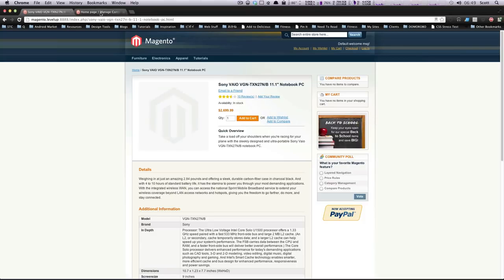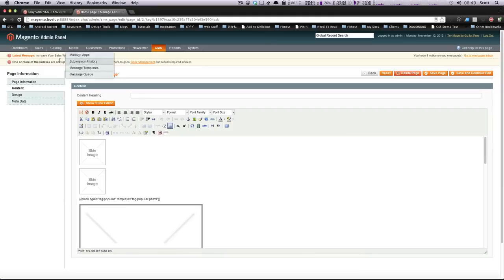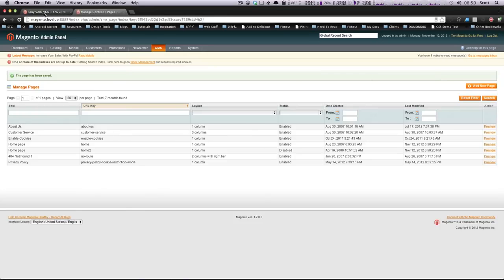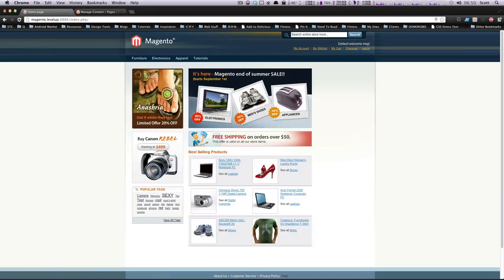Let's say we wanted to adjust one of these specifically for an individual product, or let's say the home page. We can say the layout is now going to be 1 column. Okay, now let's refresh and go to our home page. Now it's 1 column. And like I said, it may look like it's 2 columns, but as I showed you before, that second column is actually just done for some reason on the page itself.